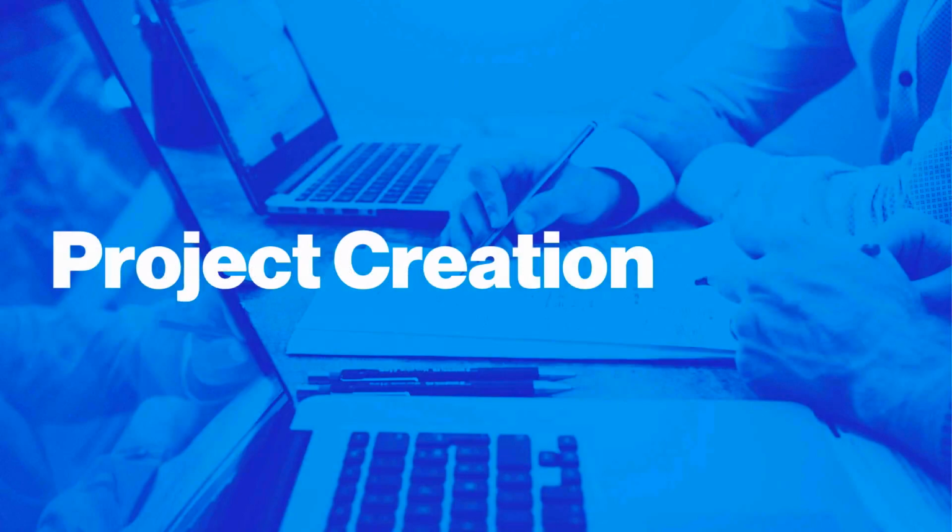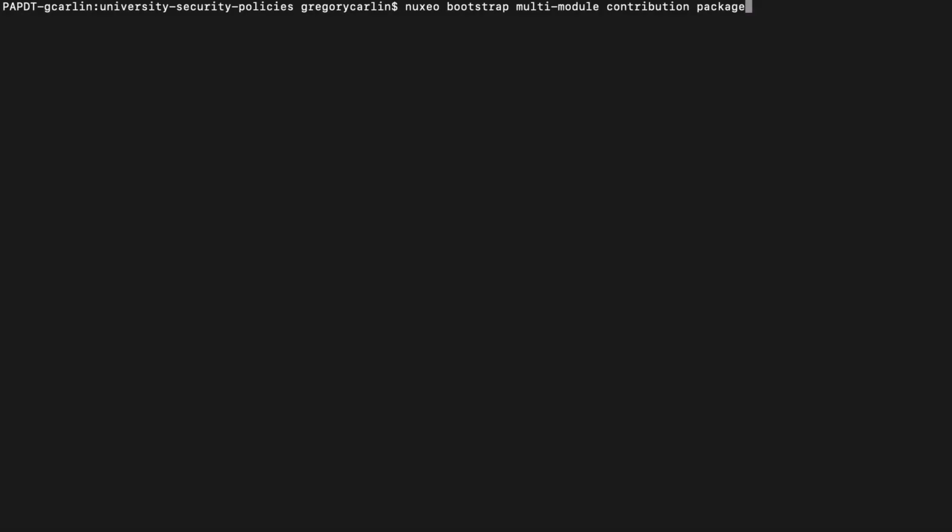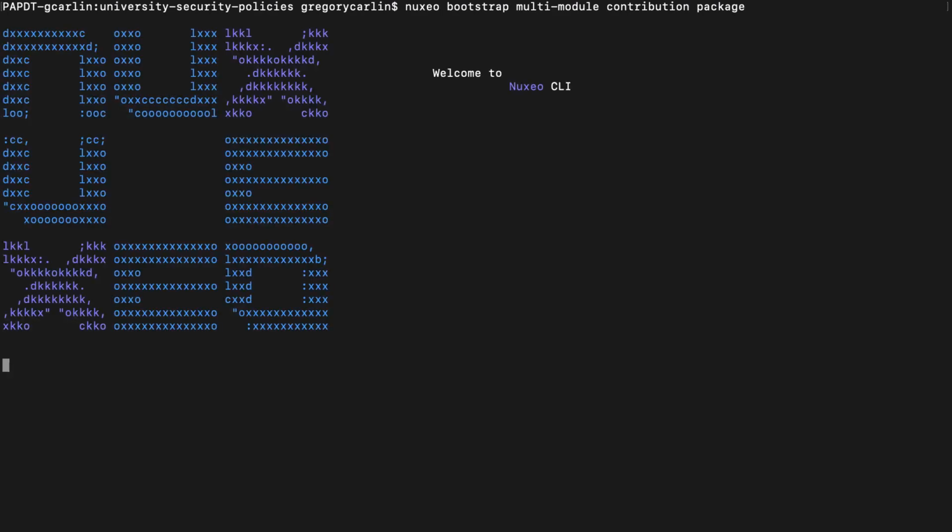First, I open my command line editor and run Nuxeo bootstrap multi-module contribution package to create my Java class to be used to create my security policy.